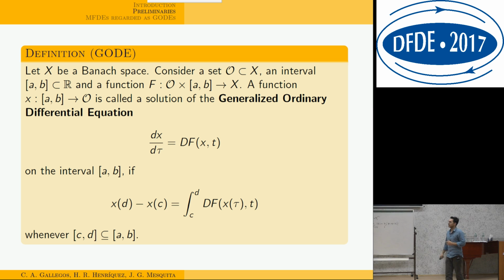Well, this definition, or this class of integral equations, was introduced by Jaroslav Kurzweil in 1957, and this class of integral equations has shown to be a useful tool to investigate other types of equations, such as impulsive retarded functional differential equations, functional dynamic equations on time scales, Volterra integral equations, among others. Okay.